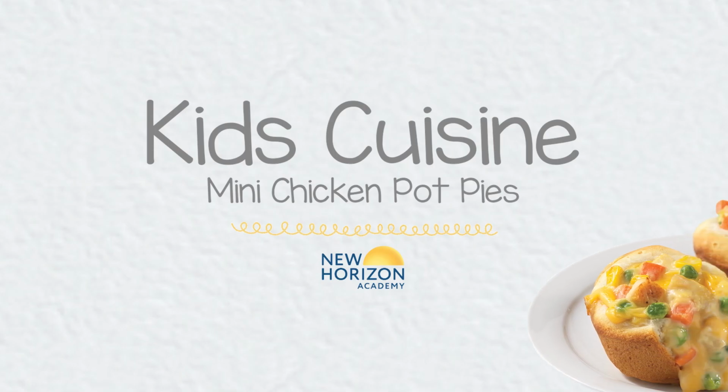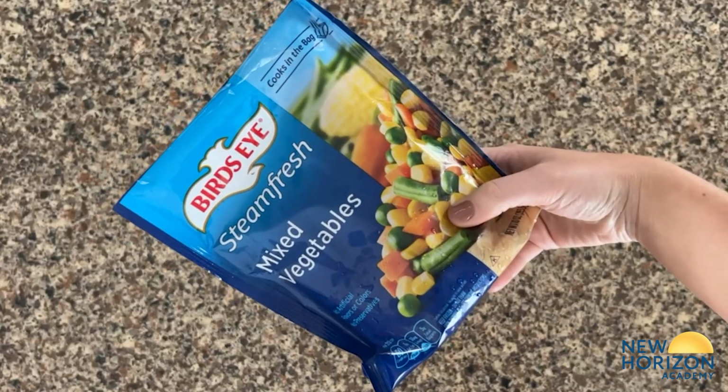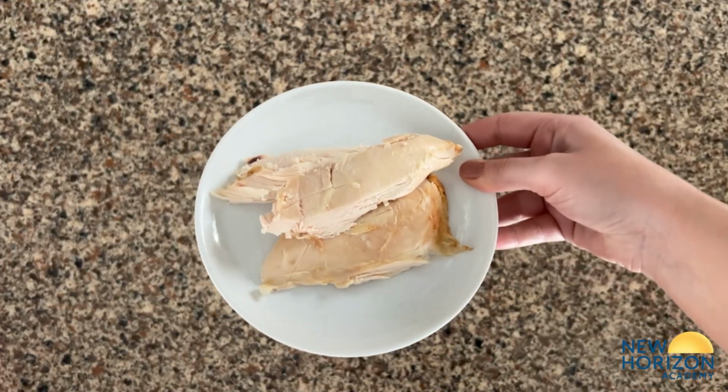If you love pot pies, you will love this mini-size recipe. Take the frozen bag of vegetables to defrost out of the freezer and chop the chicken.